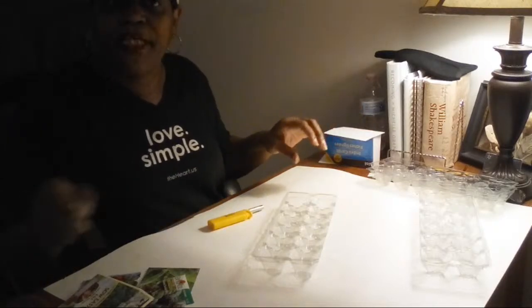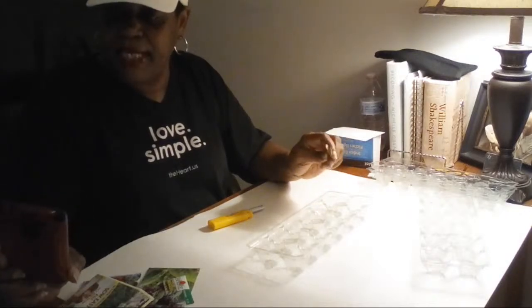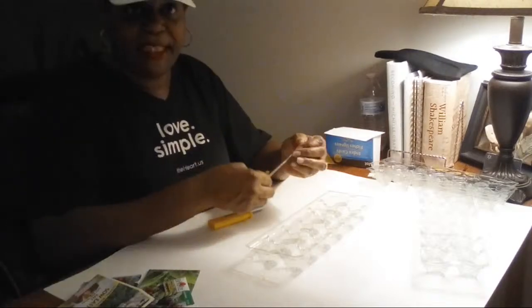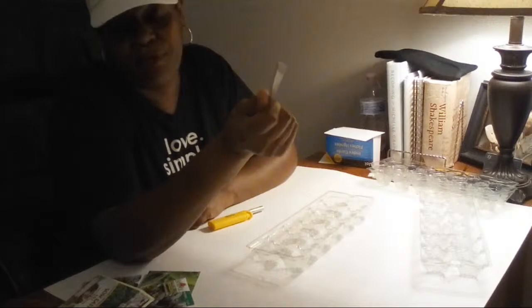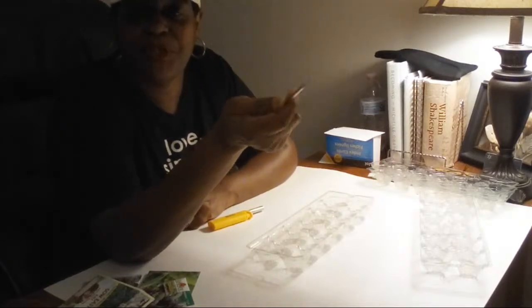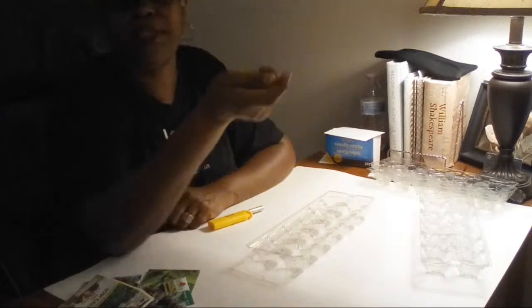So I believe in using things that you have around your house and not necessarily buying a lot of things. That being said, this is what I use to poke the hole through. Now, if you have a tool, I have tons of tools, but they're my husband's tools, and he's not as organized as I am. That means I'd have to rummage through a bag for a screwdriver or anything else, so I choose not to do that.